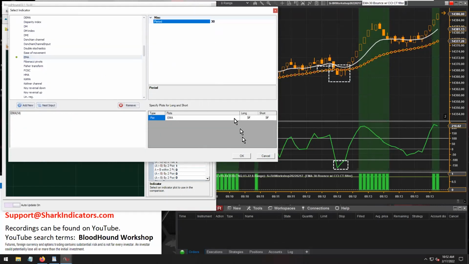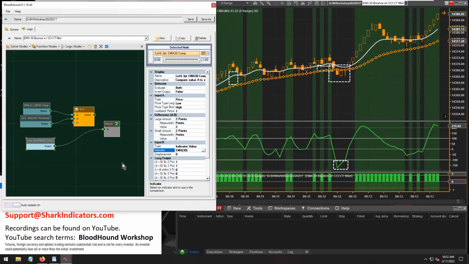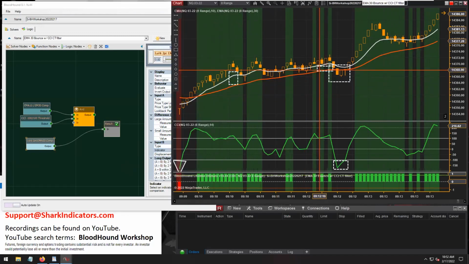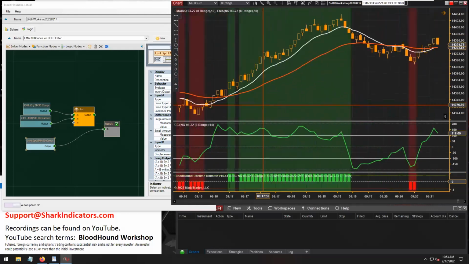All right, there's the EMA 30. And we can see that actually only a couple of bars here managed to get a 2-point distance away. So maybe this is a bad example for a bounce. We'll skip that one and try to find a better example.